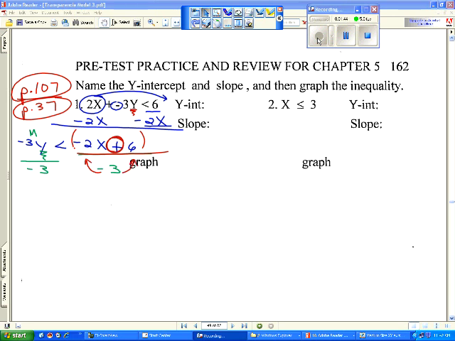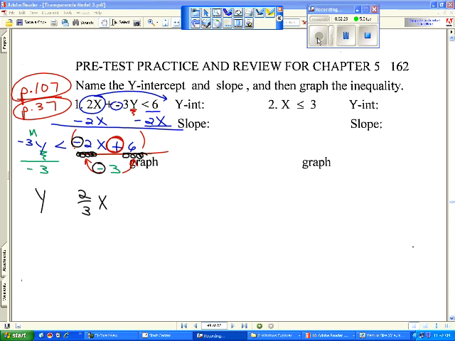Good. Now remember that what we're distributing is division, and there's a rule about flipping the symbol when you're multiplying or dividing, so we're going to hesitate to write a symbol. We're going to have the negative 2 divided by the negative 3, and then the 6 divided by the negative 3. We need to use our sign rules. When you multiply or divide with the same sign, the answer is positive. It doesn't divide evenly, so we leave it as a fraction, 2/3.